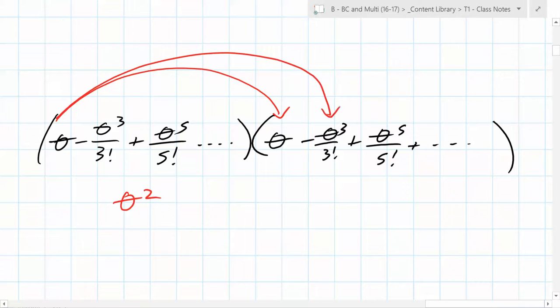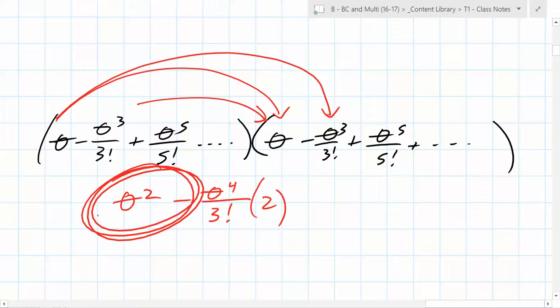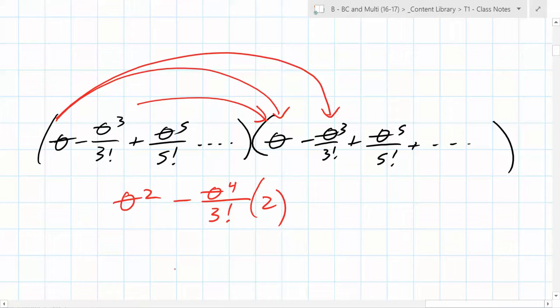What's the next power you get? Theta to the what? There's 2 of them, right? Correct? Because there's going to be that one times this one, right? Are there any powers between? Is there going to be a cube in there anywhere? No, there's not. So if you only need the first 4 non-zero terms, do you have to go any further? No, because there's going to be the constant, the theta squared, and the theta. My point is, is there more algebra? Yes, but it all depends on what the question is asking. This question is asking for the first 4 non-zero terms.